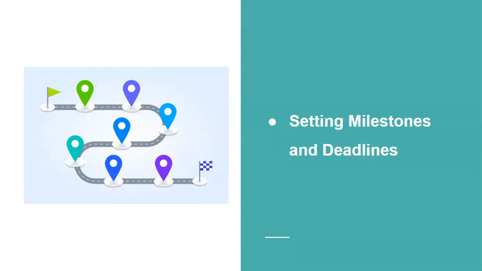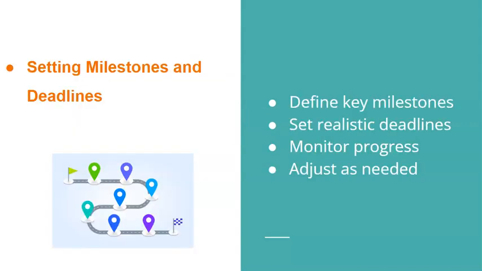Setting milestones and deadlines is very important for maintaining momentum and ensuring timely completion of your project. And to be able to set milestones and deadlines that will help you complete your project, there are a few things I need to tell you. First thing is, you need to define what the key milestones are in your product creation process. Setting deadlines is very important, like I said, so you should also identify major milestones in your project.